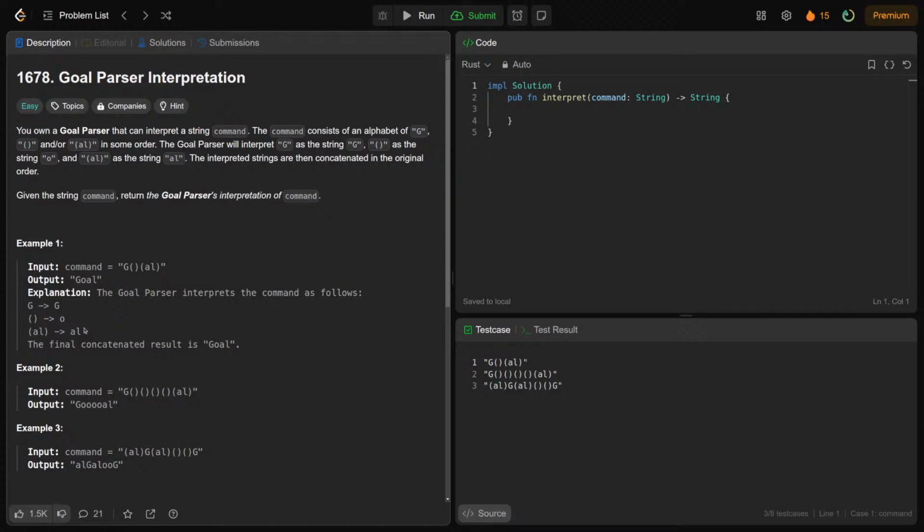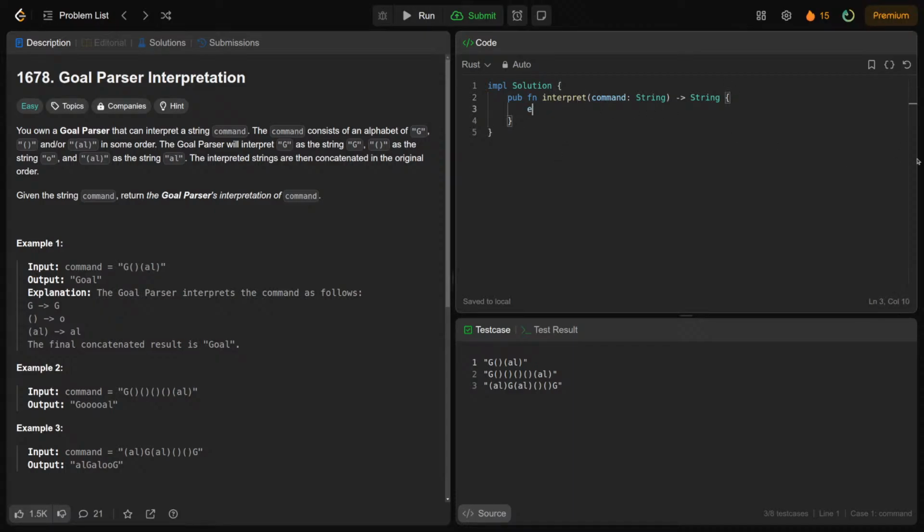So this is a classical replace function. So we have our string command, and we'll need to replace something. In our case, G will be replaced with G. So if we need to replace G with G, in this case, we pretty much don't need to do anything. So what we'll actually need to do is to replace this with the o and this with al, and that should be it.